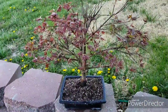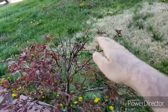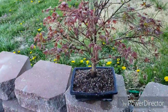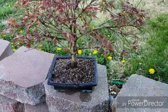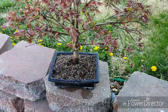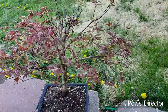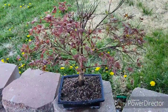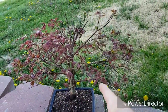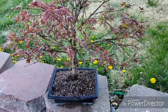Okay, I'm back. As you can see, I didn't trim a lot. I guess I could have trimmed that a little bit, but I don't know. It's spring. I just cut off maybe a fourth of the roots. I really don't like trimming hard. Maybe that's why my plants don't do so well, is because I don't have the nerve to really hack this thing back like that. I don't know.